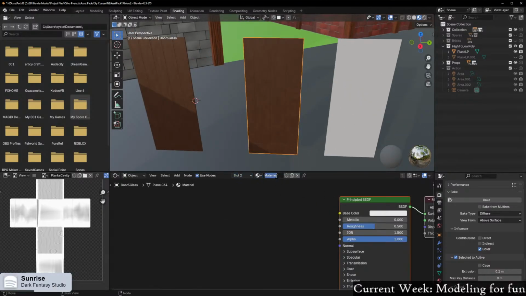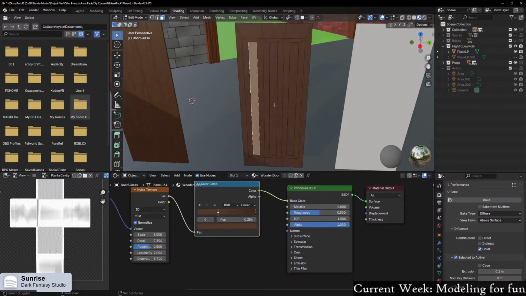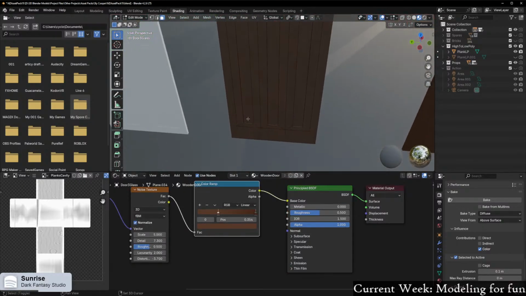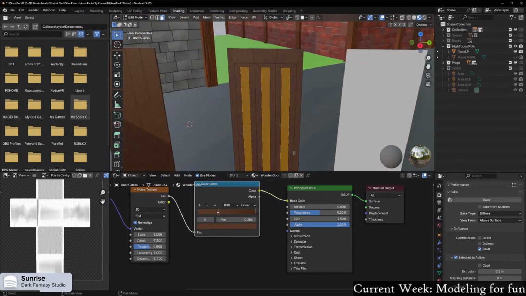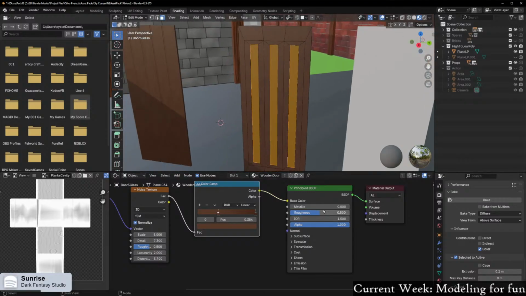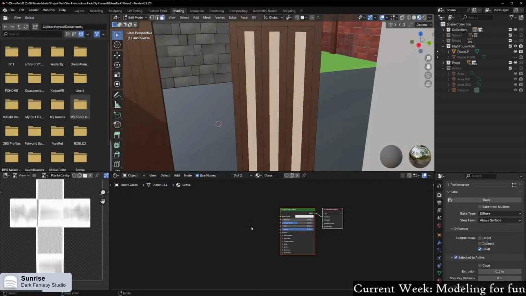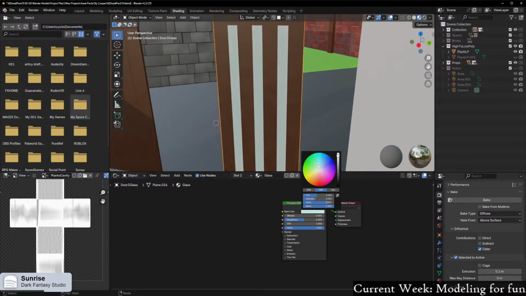So now I want to make a glass texture. I'm going to set it to these slots. Now, the idea behind this is I do not want this to be transparent at all, but I want to give it the feel of glass, which is shockingly not that difficult of a task. Just have it blue, with the roughness all the way down.